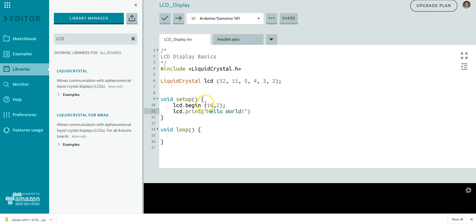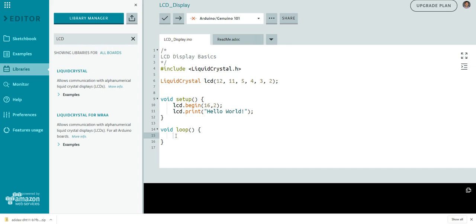One thing I did forget about with the LCD library, it's a little more finicky than the other libraries. It does require the parentheses to actually be located right next to the word. So whereas normally we've been doing like pinMode space and then start parentheses, this actually requires it to be just right next to each other. No space there. That's all it is. So we'll do hello world, and that's in our void setup. We are done with the void setup.